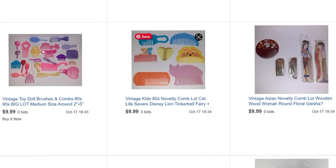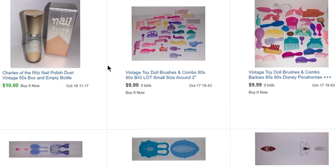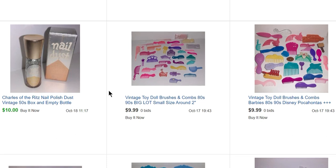These five are auctions I had put up that did not come to fruition — that's fine. I just relisted them for $10 each and I've already sold one or two of them. This is a little nail polish from the health and beauty sale — paid 50 cents and it sold for $10.